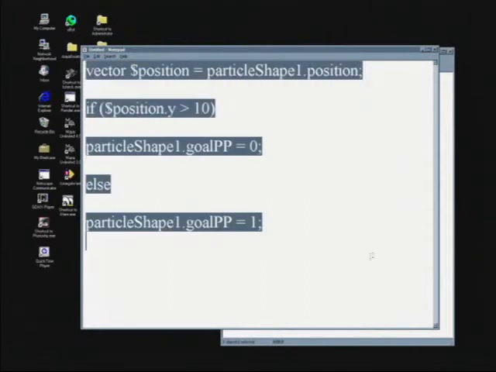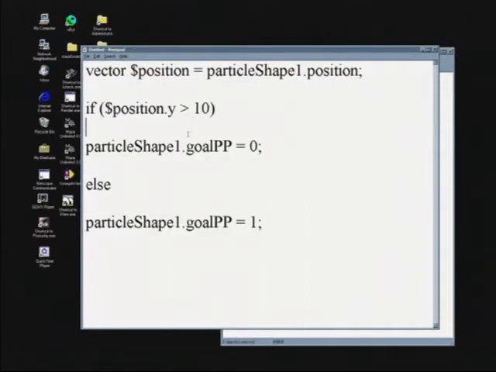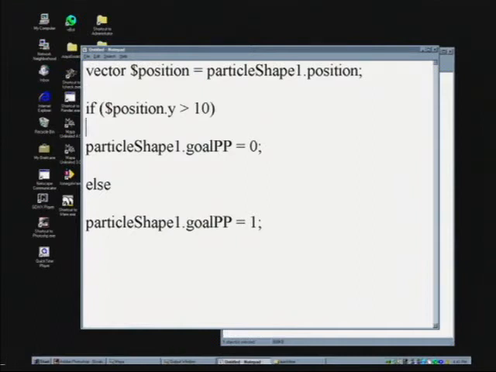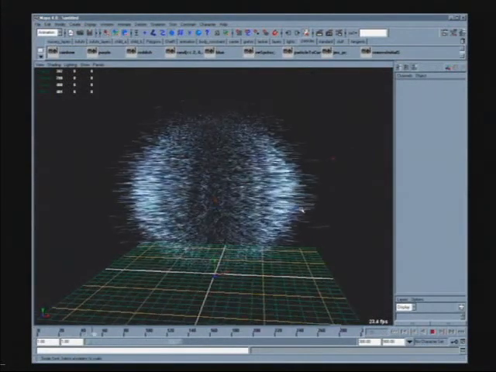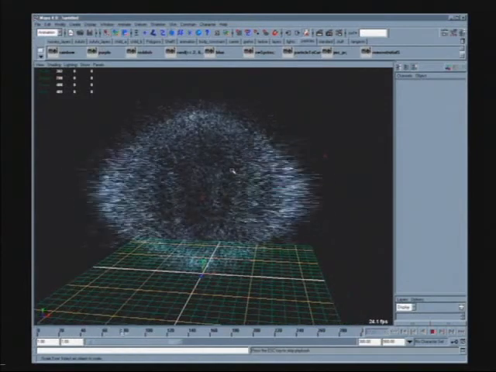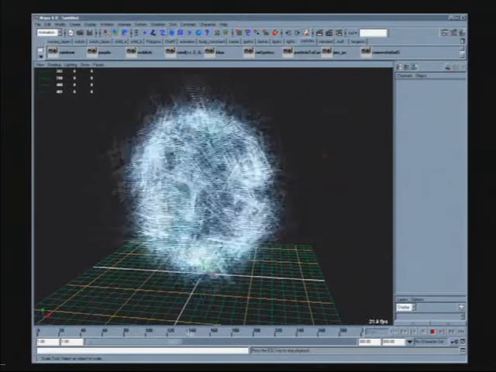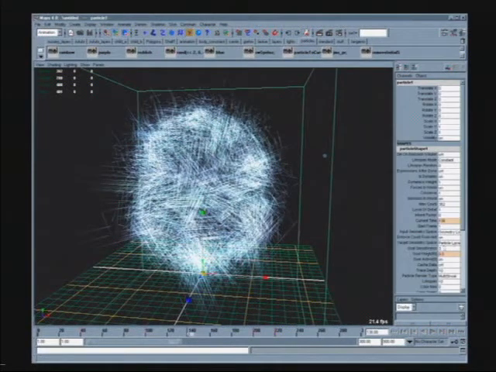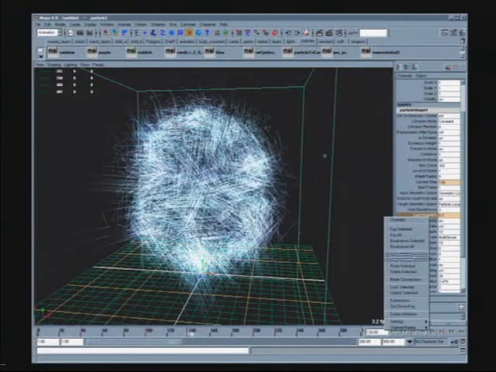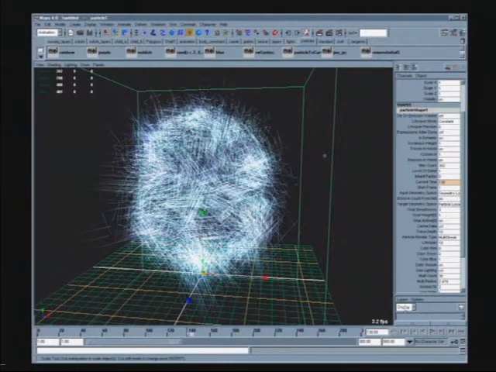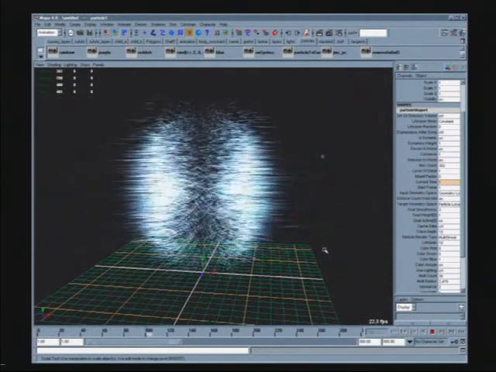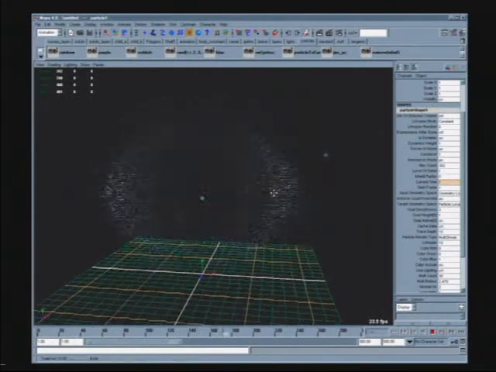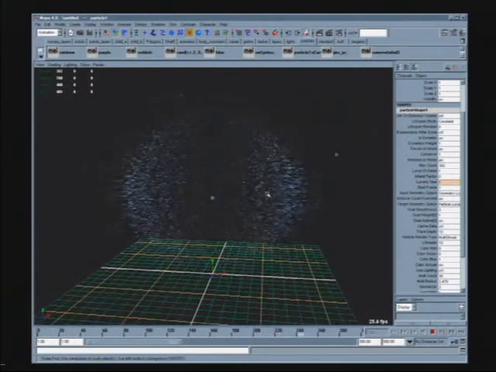Because once you're familiar or comfortable with it, it's very, very useful for a variety of types of effects based on what we're talking about here. So let's say I go back to Maya, and we want to do something where these particles become influenced by the turbulence, but it's the ones at the top that do so first. Well, what I would do is select the particles and get rid of the animation I did on their goal weight. So I'm going to delete the goal weight animation and set the goal weight to a value of 1. What will happen now is I get this. The particles are attracted to the vertices, but the thing is that they are no longer going to be affected by the turbulence and blow away.